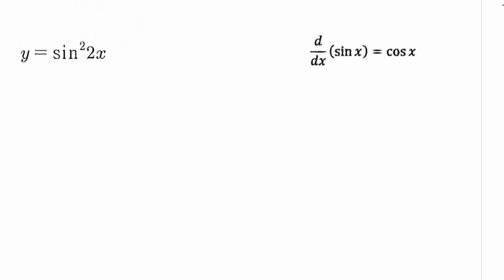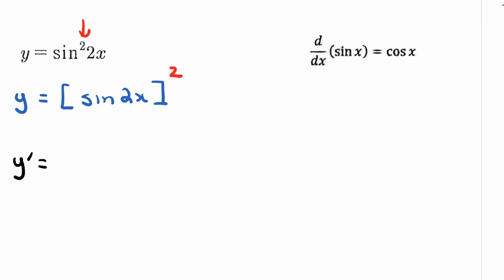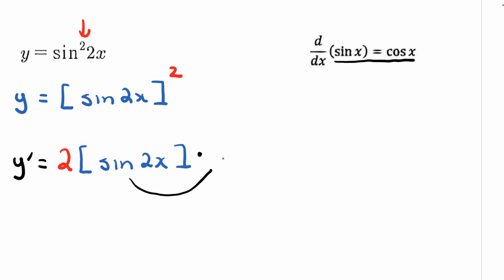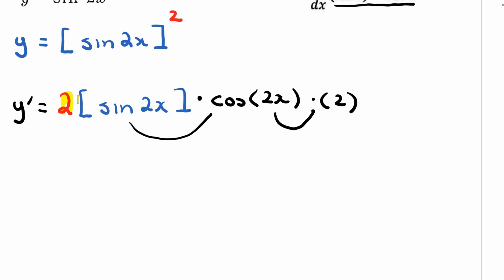The next one here, y equals sine squared of 2x. So I will rewrite this as a bracket sine of 2x, close the bracket, all to the power of 2, which is that 2 right there. Let's go ahead and find the derivative now. Y prime equals 2. The 2 comes in front using the power rule, and then everything in the brackets remains the same. And then I multiply by the derivative of the inside, and the derivative of sine is going to be cos, so this will be cos of bracket 2x, and then the derivative of 2x is going to be 2. Okay, so that's it for that particular question. If you want to multiply the coefficients there, you can. 2 times 2 is going to be 4.